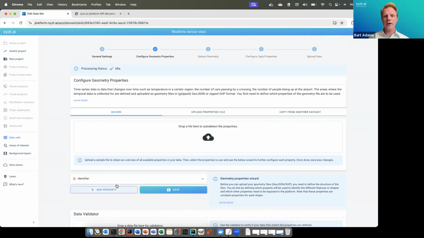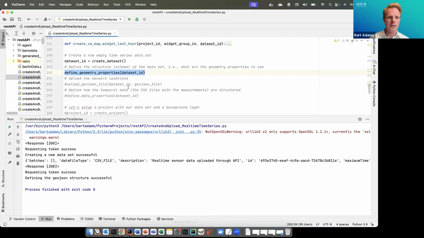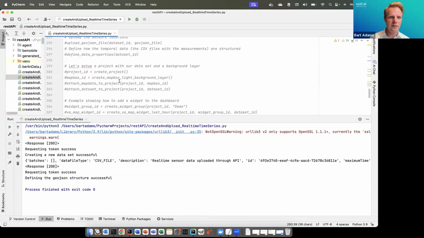The following steps are very similar. Uploading the geometry will upload the GeoJSON file. Configuring the data properties will configure the measurement properties, and then it will upload the data. So what I'm going to do now is let the script run up to configuring the data properties. I needed my Python IDE here.